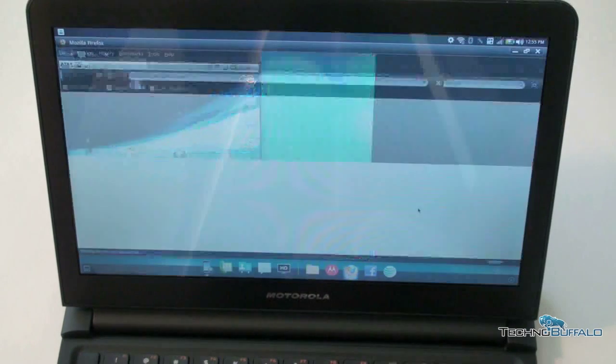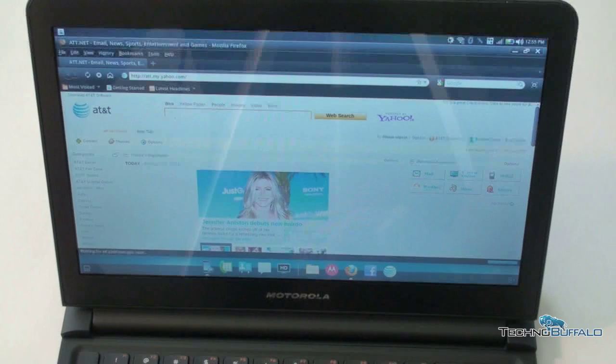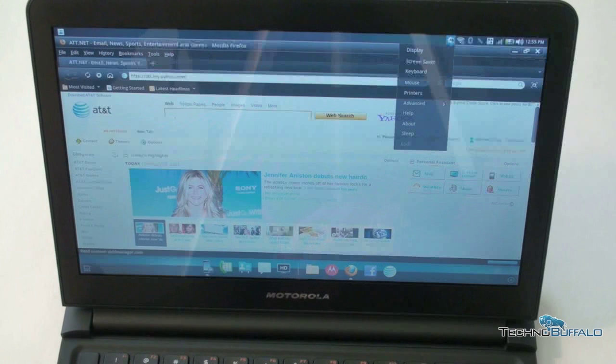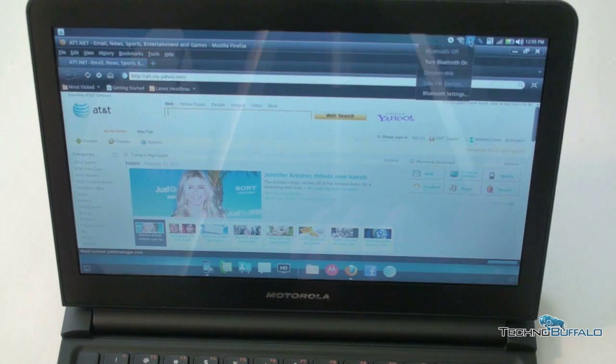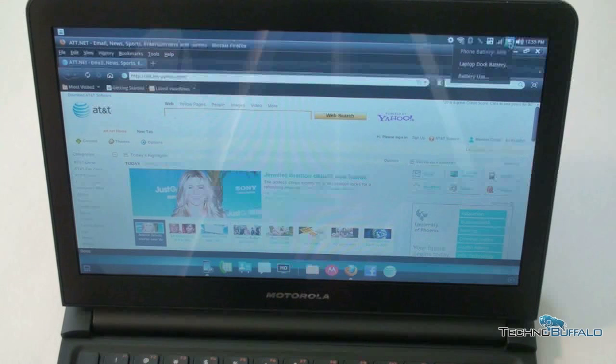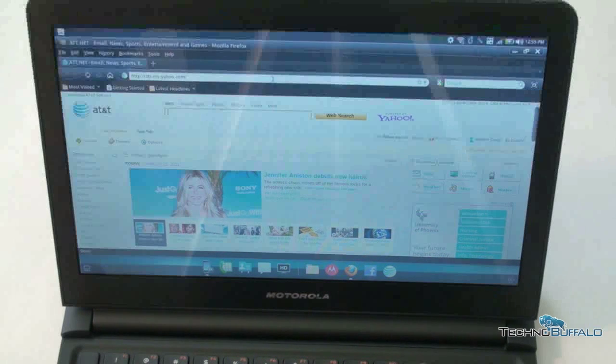And while that's queuing up, you can see the top here, we've got some standard icons. We've got your settings, which can give you access to the general stuff, including mouse and printers. I've got your Wi-Fi signal. This does have Bluetooth, so you can use a Bluetooth mouse if you'd like. There's my signal strength, battery for both the Atrix and the laptop dock, and my volume I can control right there. So this looks very browsery. You know, it looks like you'd see on any other laptop.